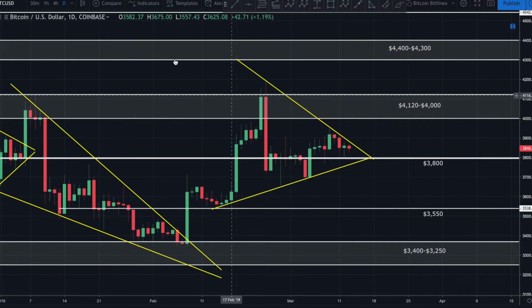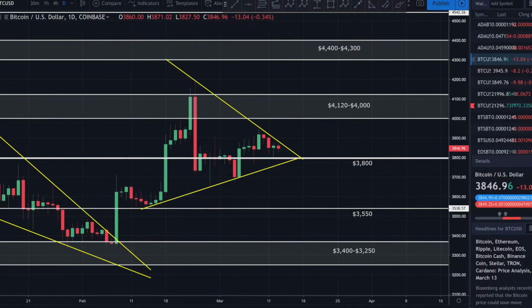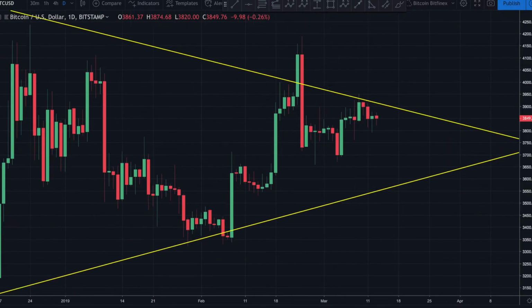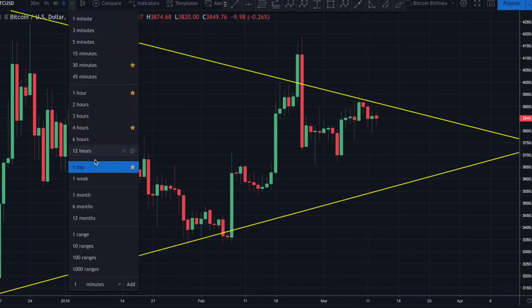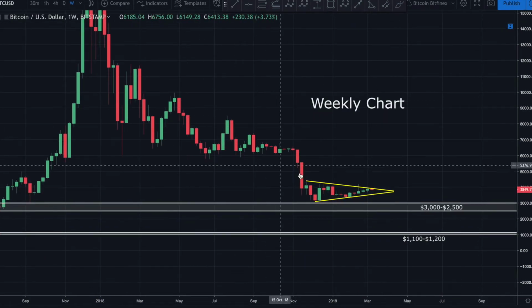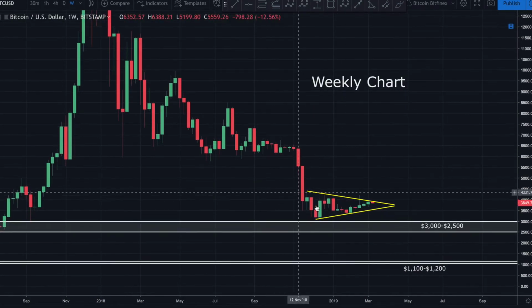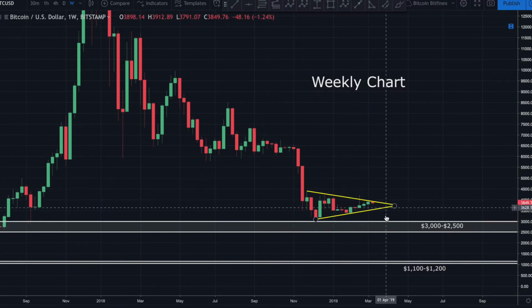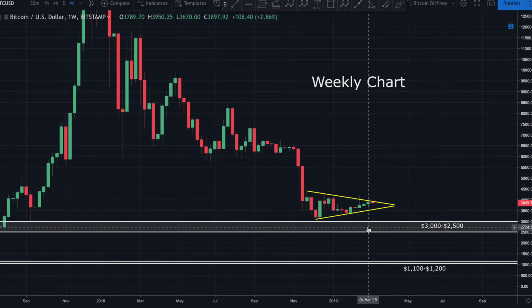And remember, guys, I hate to do this to you, but for those of you that missed my prior videos, and for those of you that haven't, just to keep you grounded a little bit, here's your daily cure for FOMO. Looking at the weekly chart, guys, we are still in this extremely bearish downtrend. Looking at this bearish pennant, if that bearish pennant gets validated, we're going to be looking at a $3,000 to $2,500 Bitcoin. Now, I'm not saying this is going to happen, guys, but it's a very real possibility.